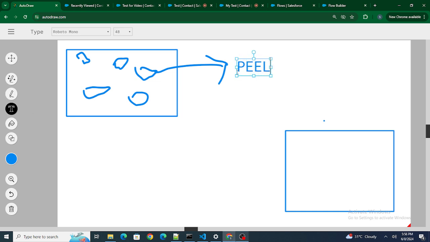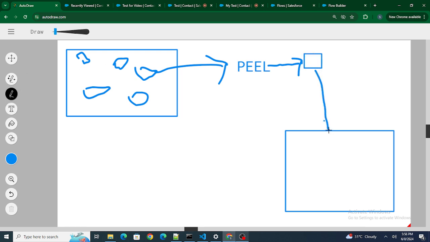Once it is peeled off, I'll put it within a small box so that it is segregated, a single small box which will store only one apple at a time. Once that is done, I will put that box within the other box so that every apple I've peeled is separately segregated. So here I will have another box which will have the peeled apples, right?